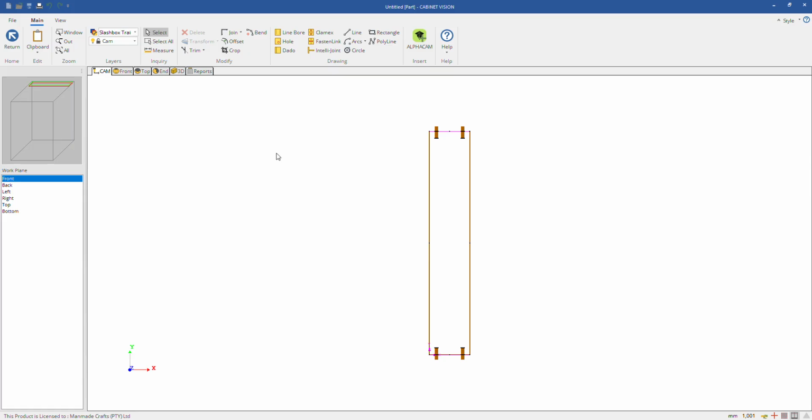Bear with me because I have to open the cabinet. Should be. Now mine is coming up with section, face, plane, end, 3D, and reports.